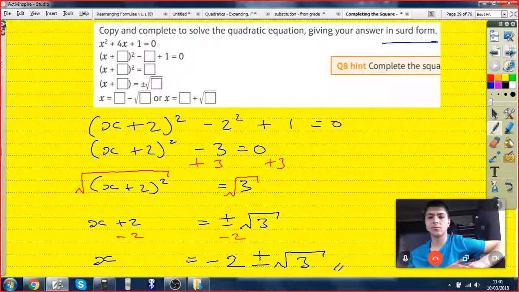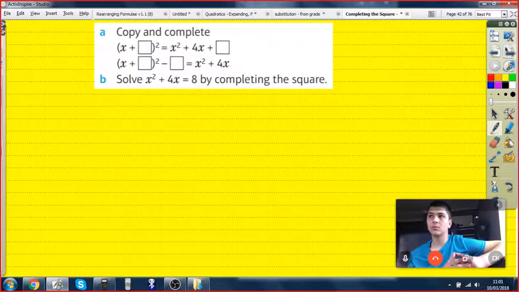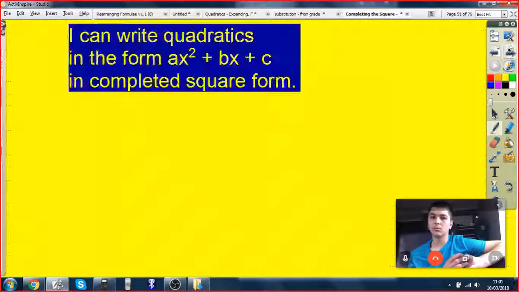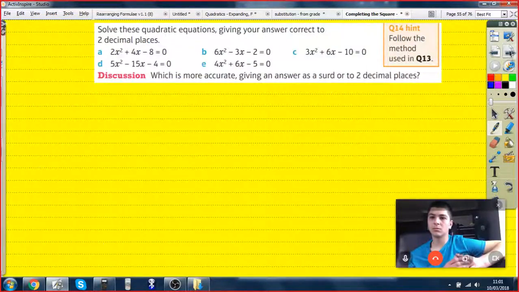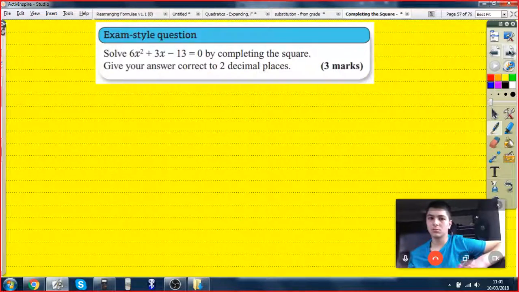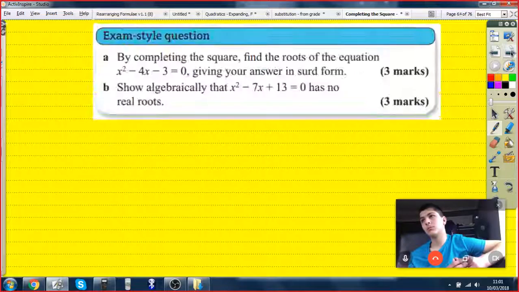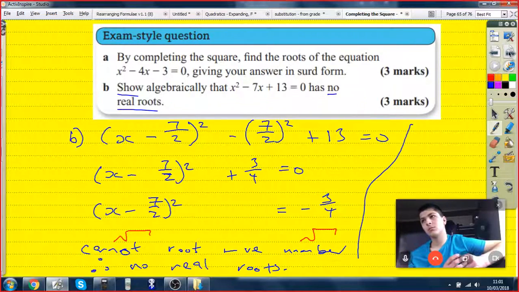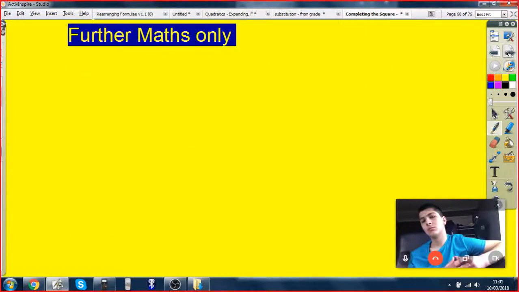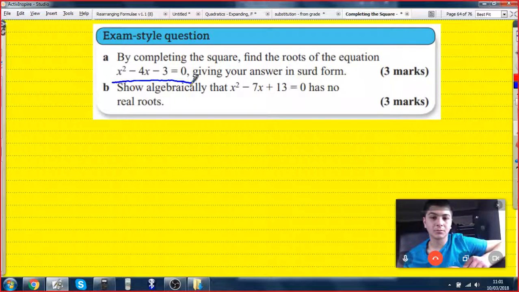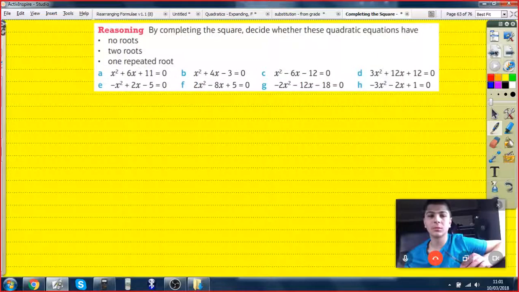Okay, so that's... Let me just look at the exam questions, if I have them. There was one type that we didn't get onto where you've got 2x squared and that type of stuff. So exam style question. Oh yeah, because this is new to GCSE. That's why there weren't any. Well, so you can get an idea of this. It's exactly like the question you just did there. These exam style questions. Yeah.